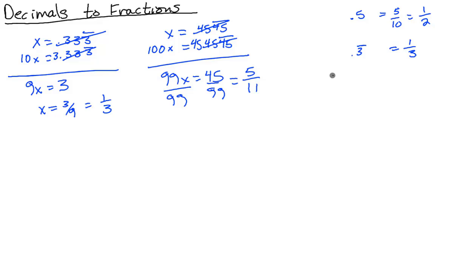And you can try it if you took 5 divided by 11. Oh, yeah, 11 goes into 5. Nope, 11 goes into 50 4 times, and you get 44. Subtract, and we get 6, bring down the 0 to make 60. 11 goes into 60 5 times. 5 times 11 is 55. Subtract them, and we're right back to the 5, so 50. So it will repeat 4545 forever and ever. Fascinating that we can use those systems of equations to go back. Okay, now back to your regularly scheduled instruction.